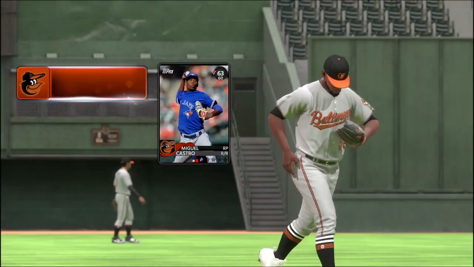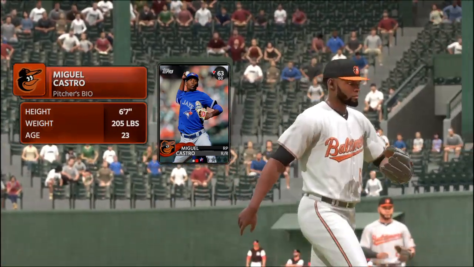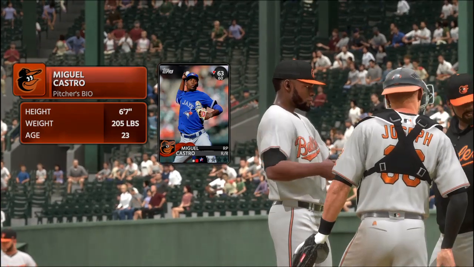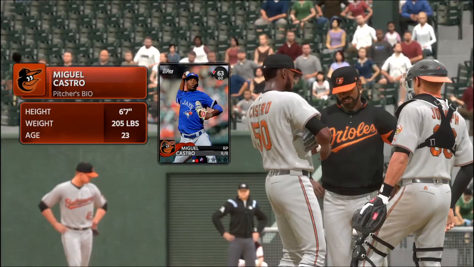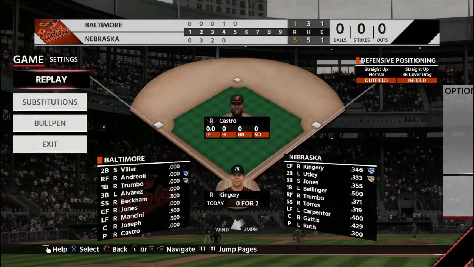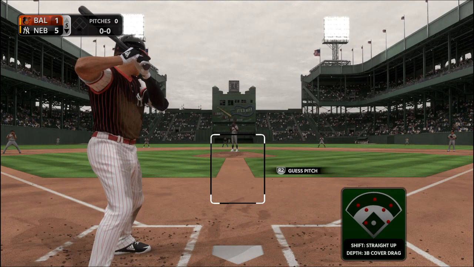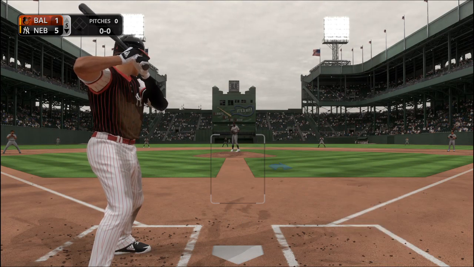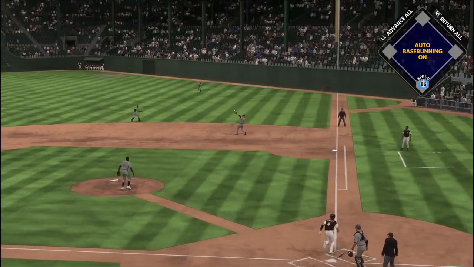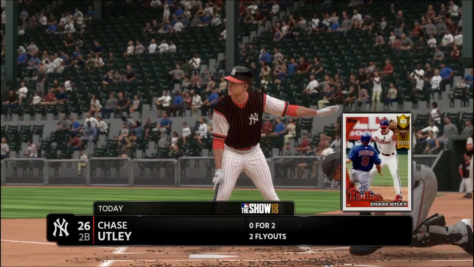Miguel Castro is on, and he'll take over on the mound in relief. Number 50. Miguel Castro. And in steps Scott Kingery. 0 for 2 with the runs scored so far. Here's the first pitch to him. Soft liner toward first, but no problem at first, and that's the first out.